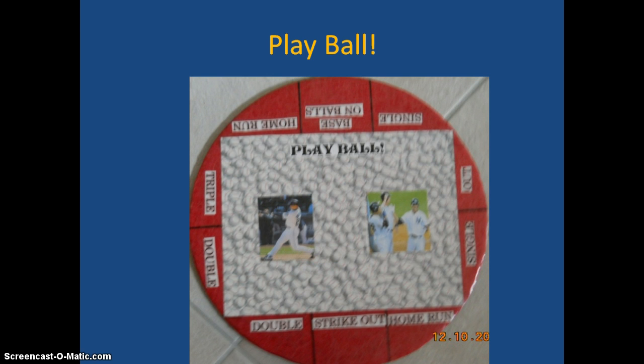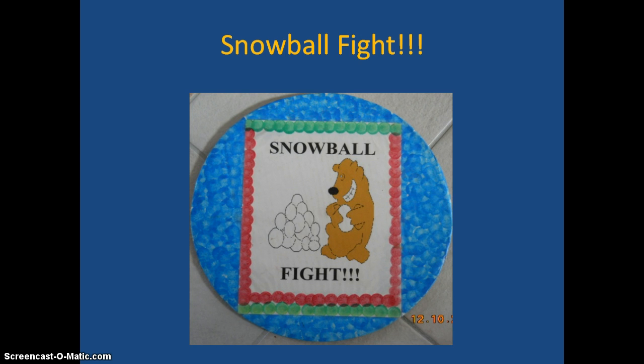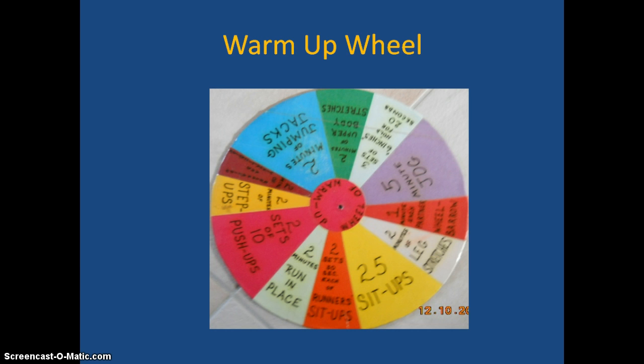For baseball, you need two diamonds, and I like to use caps or hats with magnetic tape — like a Phillies hat or a Yankees hat. If team one gets a double after getting their answer correct, you spin the wheel and put their hat there, then the other team uses their diamond. A snowball fight activity has students write a question and answer on a paper towel, with a physical barrier of about eight feet between teams. They have a snowball fight, then pick up a snowball and ask the question to the person on the other side.